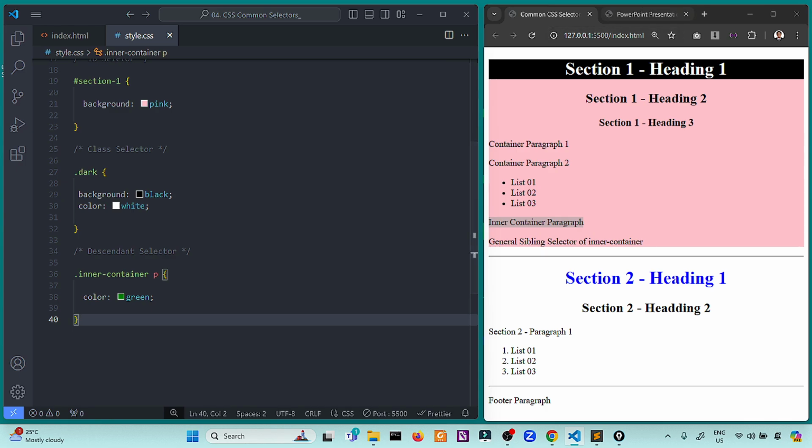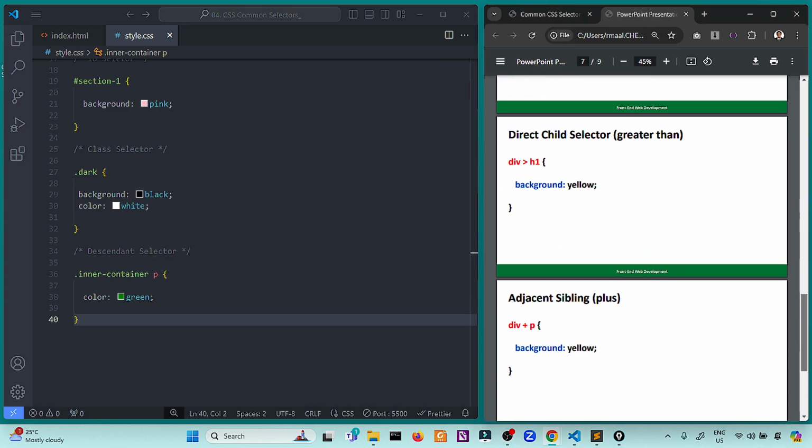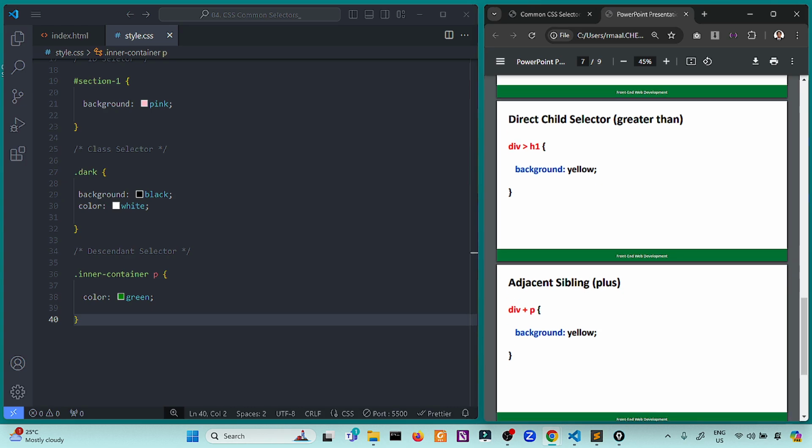So the next selector is signified by a greater than sign, which is a direct child selector. So what is a direct child selector? A direct child selector targets elements that are direct children of a specified element. Remember the word direct. So for this example, using div greater than h1 with a background of yellow, this applies the yellow background only to h1 tags that are direct children of div tags.